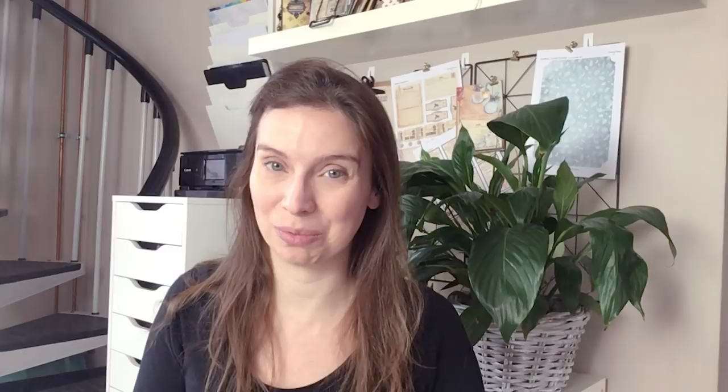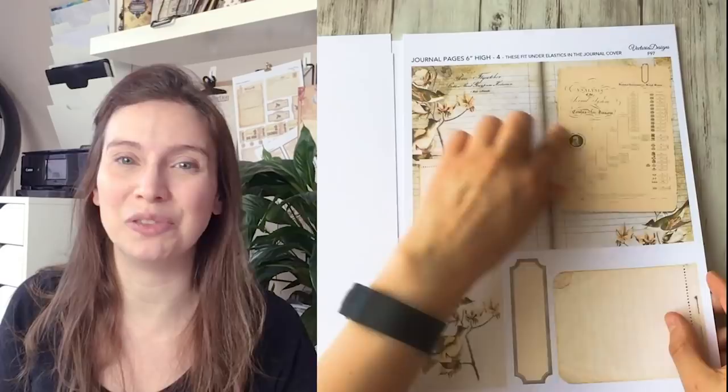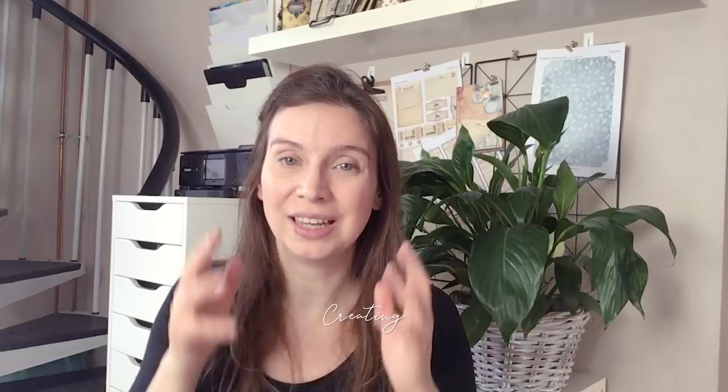What is a mini project pack? We make so many beautiful crafting graphics in different styles and with different themes. This can be quite overwhelming, both if you're just starting out or if you have years of crafting experience. When we asked you what you were struggling with, the answer was very clear: inspiration — to know what to make — and selection, which prints to choose and combine. So we sat down and solved those two problems from scratch. The result is our project packs: complete packs with everything you need to make beautiful, cohesive crafting projects, including a detailed and clear video tutorial. We've done the thinking and selecting for you so you can focus on what matters — creating.